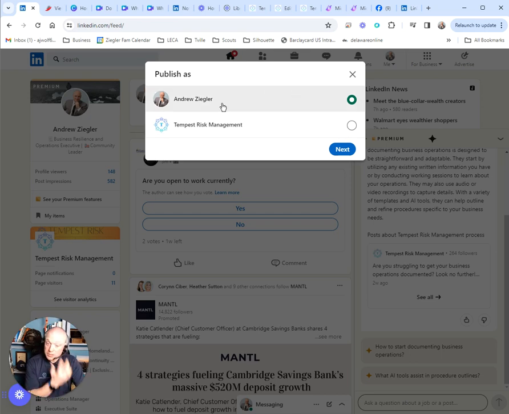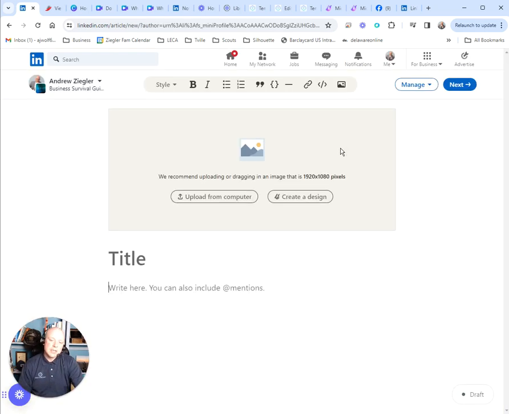I choose to continue to publish this under my personal name because I find that people will tend to pay more attention to something coming from a person as opposed to something generated from a company, or something that's nameless, unless it already has brand recognition. Now, of course, if I work for Disney and I'm writing an article for Disney, I'm going to put Disney all over this, and I'm going to publish it on behalf of Disney. But right now, between me or my company, Tempest Risk Management, there's probably more name recognition for me personally as a personal brand. So I'm going to continue to generate this on my personal brand.